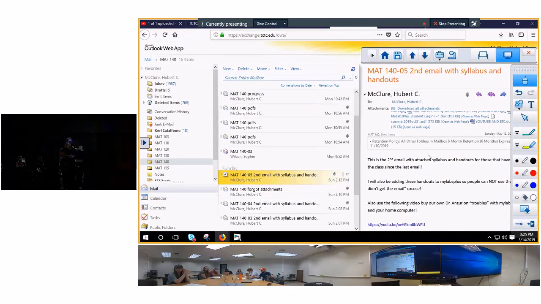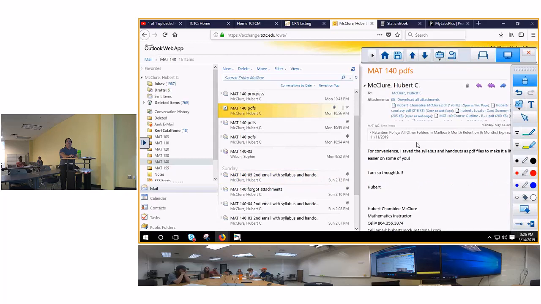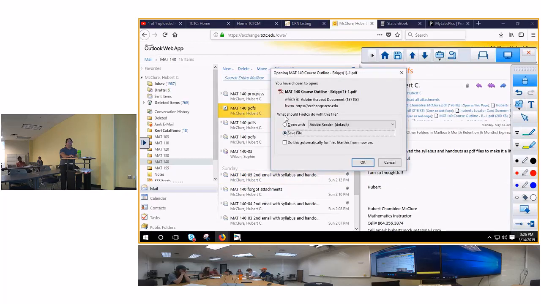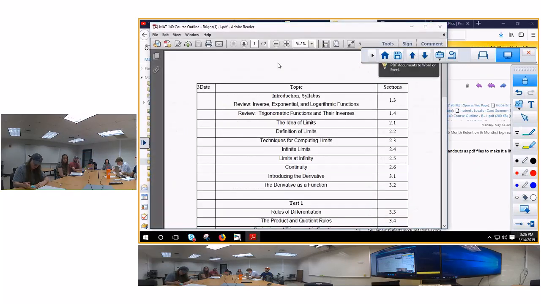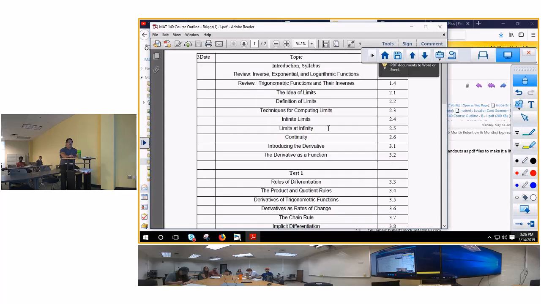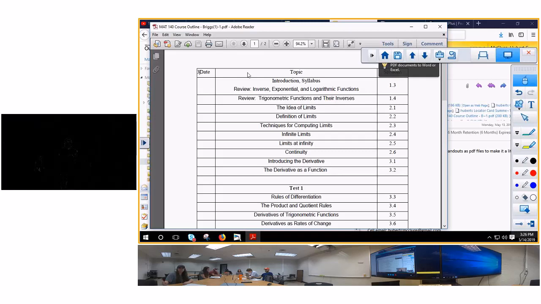Okay, I want to talk about one other thing that students were a little bit confused about, and then I'll ask if you got any questions on anything I covered, and that is the outline. Pull up the outline. And there's the outline. Now, if you notice, it says date, and I don't have a date there because I don't fill out the date. I don't do that because I have no idea how this class is going to go.